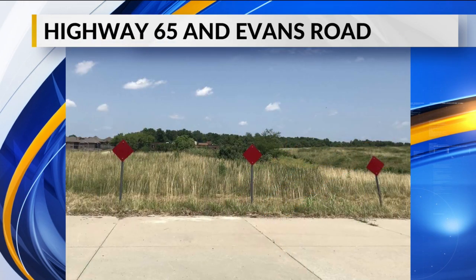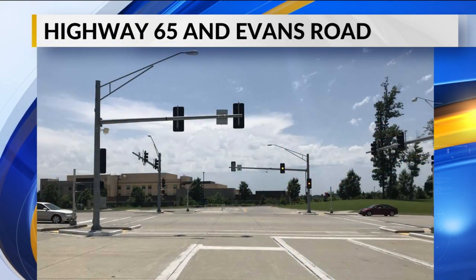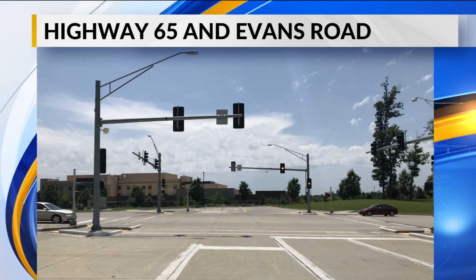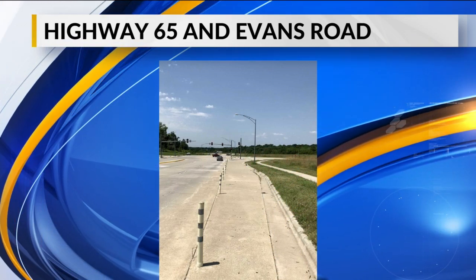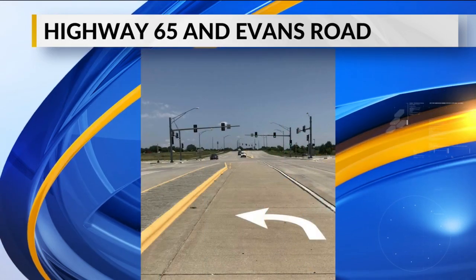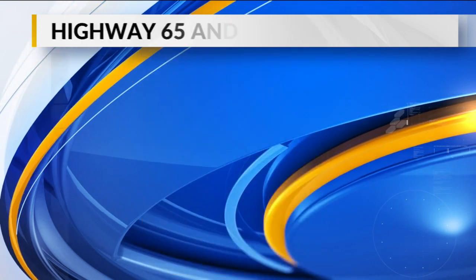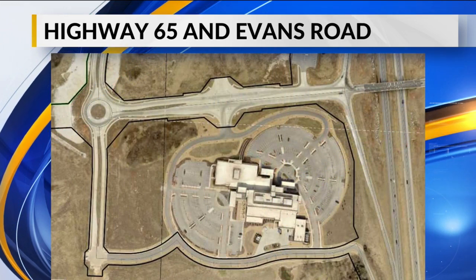That's a while ago, right? It's 5 years. So you go out there, and there's a lot of stuff that doesn't make sense. The main thing is that there's a roadway stub right in front of the hospital building that goes into a vacant 18-acre parcel. So it goes nowhere. Mercy owns the property, those 18 acres. That's so much land. Yeah, and they own another 55 acres near it, and another 7 acres. They own a lot of land out there.